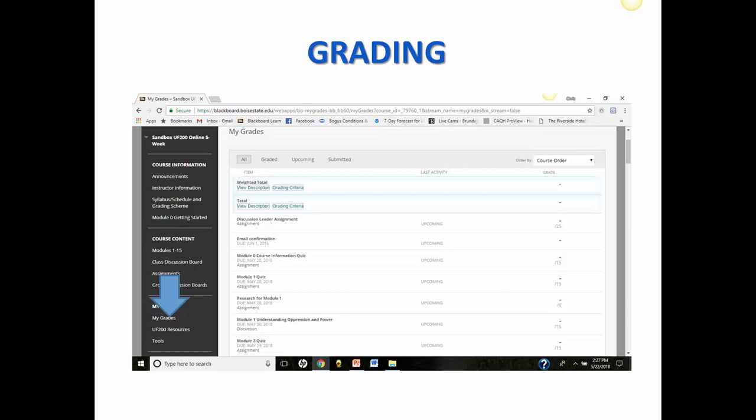Clicking on My Grades will take you to the grades you received from me for each portion of the weekly modules, as well as the assignments. I will add comments that you can see in your grades for all assignments and sometimes for other types of work. I can always answer an email when you have questions about your grades. Please see course resources for information about how to see the comments in your grades in Blackboard.